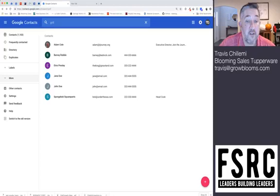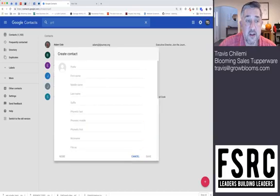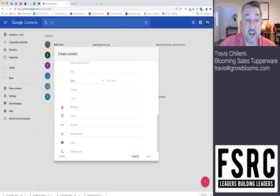We've covered what Google Contacts is. It's a contacts, hence the name, management system. We've covered how you add a contact. You click down here on the plus sign, you fill in information here, the key bits, obviously the name, the contact information, and please, please, please use the notes, because all of the information you put into the notes is searchable. So please make sure you're using the notes. If you're missing some fields, you just click on the more icon in the bottom left, and you get lots of additional bits of information that you can add in there, including the events, which I think is probably the next most important item in this list.